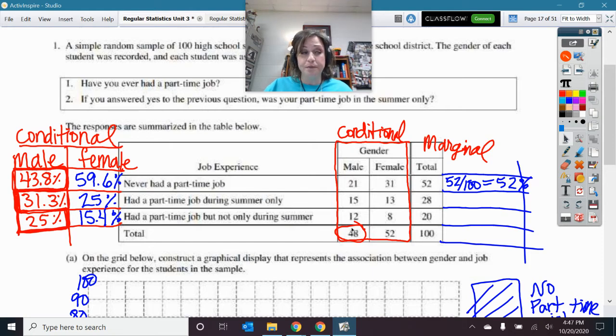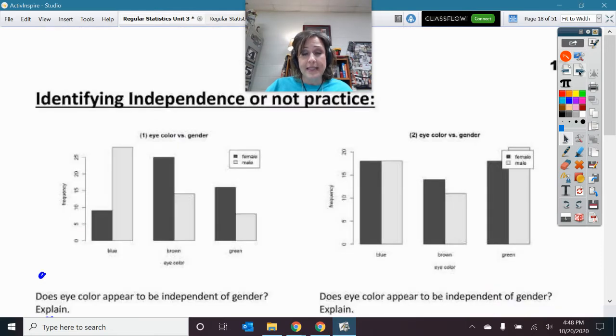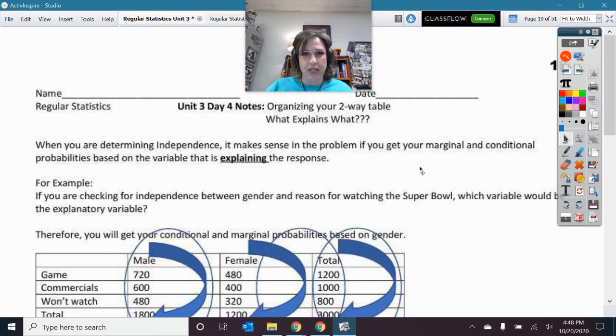So now we may find some tables written in such a way where we may need to actually go across to do our fractions instead of straight up and down. So let's talk about why that is and what's causing that to happen. Here we go. So we want to see if we can master our organization of how we do our two-way tables.